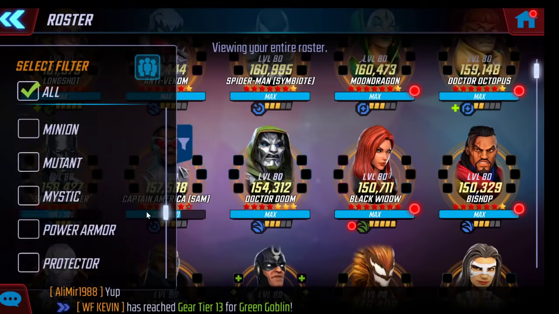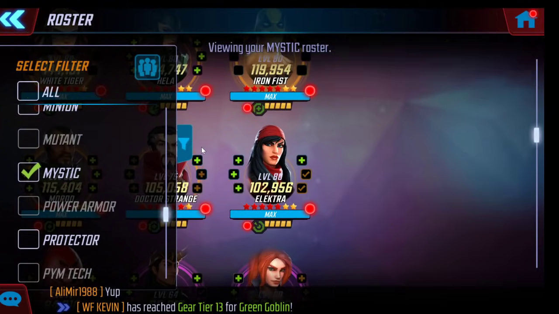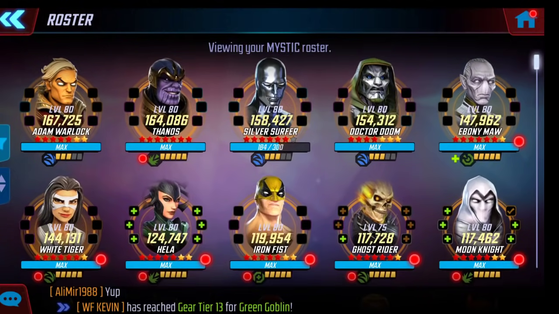Now, I feel differently for Mystic. This is a section that can be really challenging in difficulty 1 at the very least, which is where I've been right now. And the 3 characters that really carry you through it are Doom, we've already talked about, Silver Surfer and Adam Warlock do help.